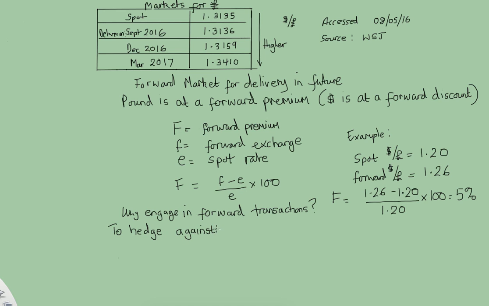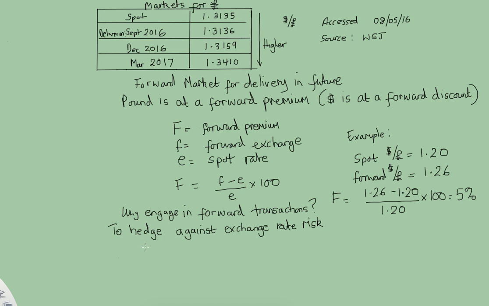So suppose that we are an American travel company and we want to take lots of people to London this summer and pay for lots of hotel rooms. We need £1 million. It's hard enough being a travel agent without also getting involved in currency speculation. So what we might do is, we know that we're going to need £1 million, say by September, so we could actually enter into a forward transaction to buy the pounds, and we can take delivery on them in September.